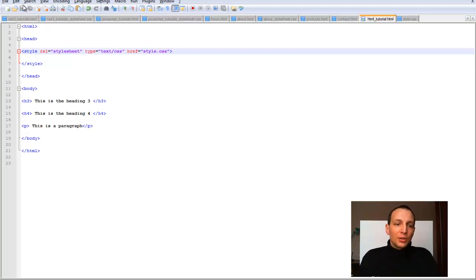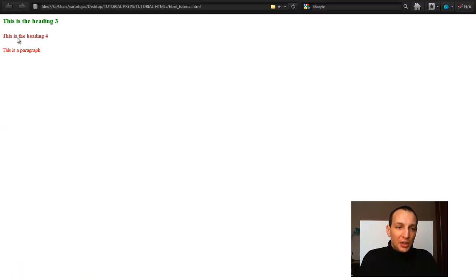And now, according to the algorithm, we shouldn't lose any style in our HTML once we refresh it, because I've saved it, I've changed the source of the code for the style of the heading 3 and heading 4 and paragraph, and I've placed it in a separate file. So now my browser is reading the code and recognizing that there's an external style sheet. And remember, guys, that the style sheet has to stay in the same folder where you have placed your HTML project. So let's go ahead and refresh it, and if we refresh it and nothing changes, that means we did not make any mistakes.